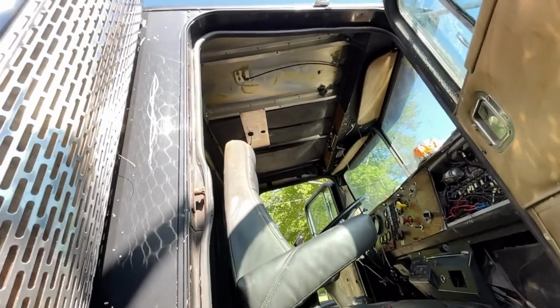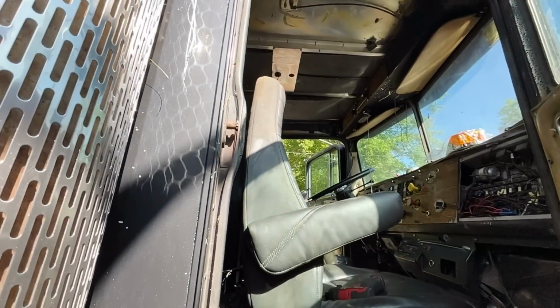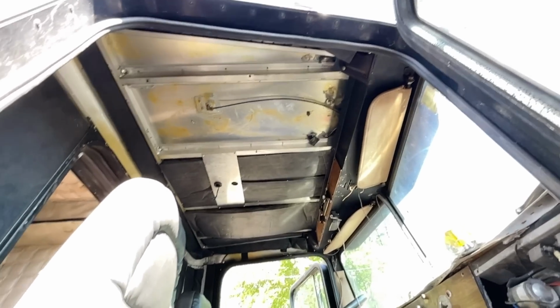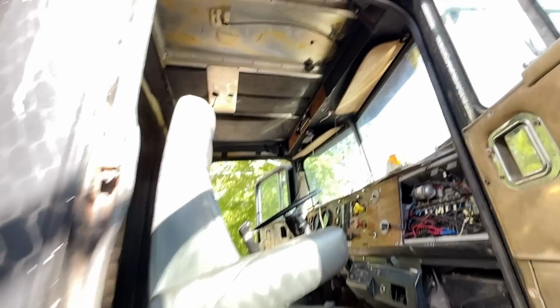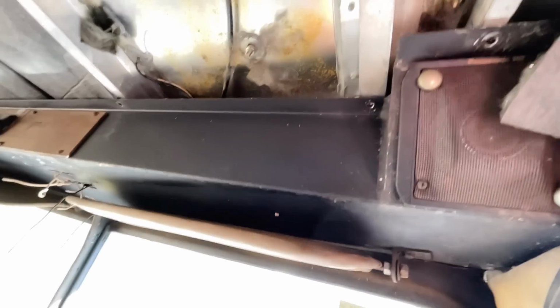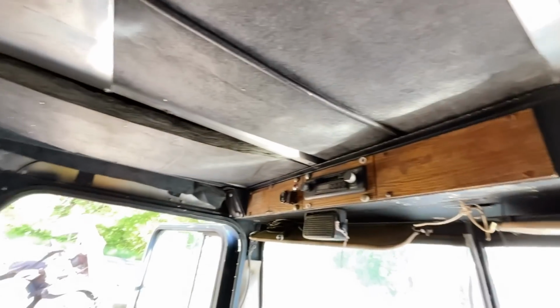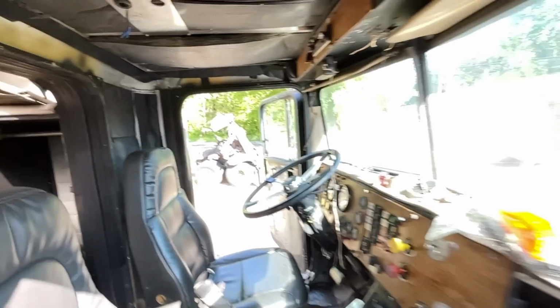And that one piece of insulation. Okay, I see what you did with it there. Okay, so we got the back wall out, and we got the roof out. And we'll glue that insulation back up after we do these lights. But the bad news is these lights, well, we'd be able to get to them. Looks like the bolts are right there. So we'll get these lights unbolted, get them off, get the new ones on, get them wired up, get them tested.